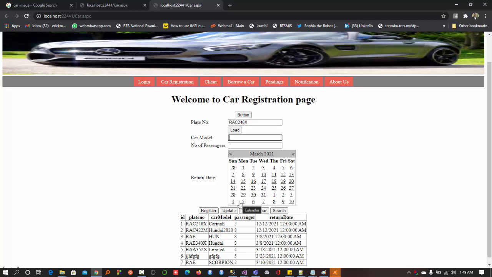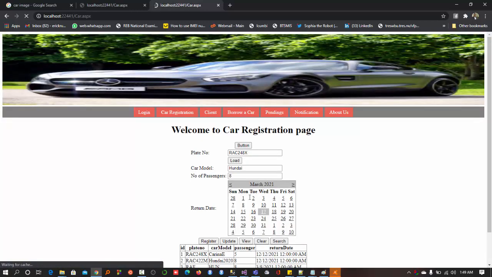Let me put Hyundai. Number of passengers increases to 8, and let me say 17, and I click on update. Successfully updated. You can see now the update is working.